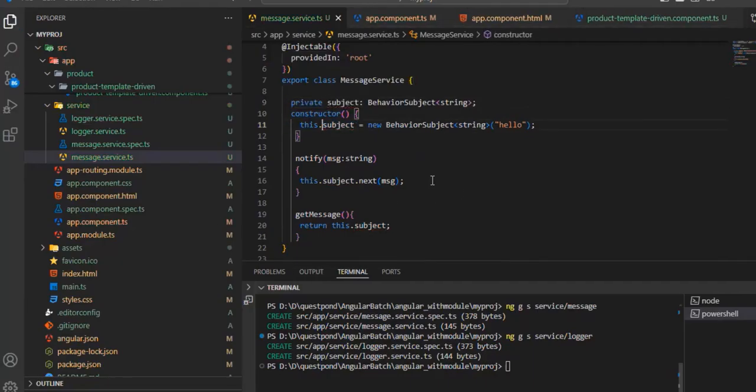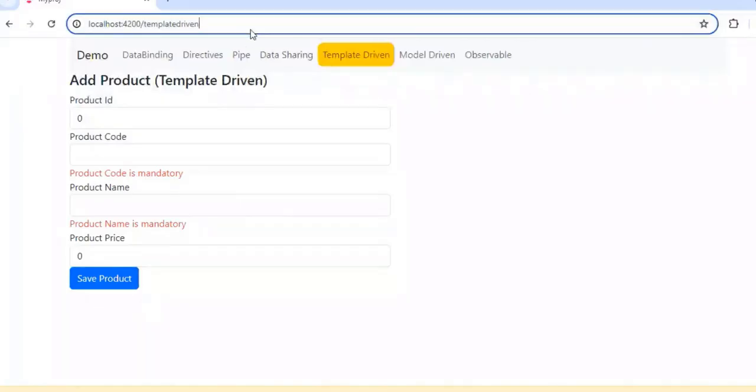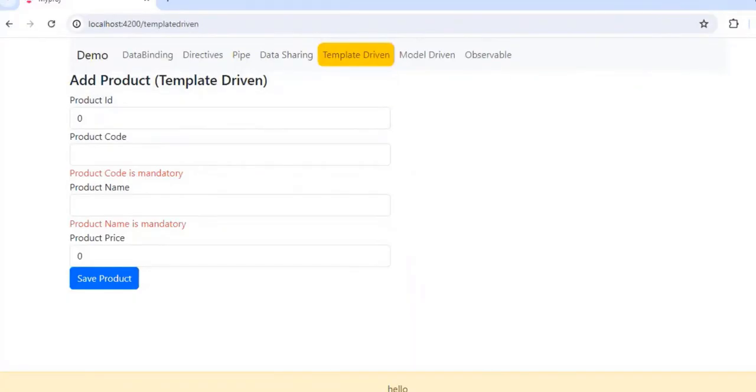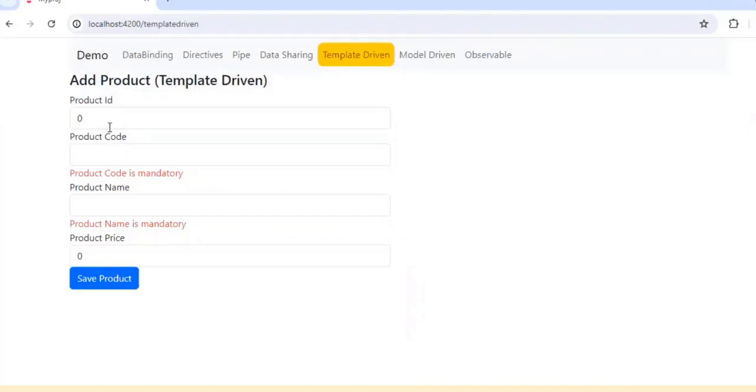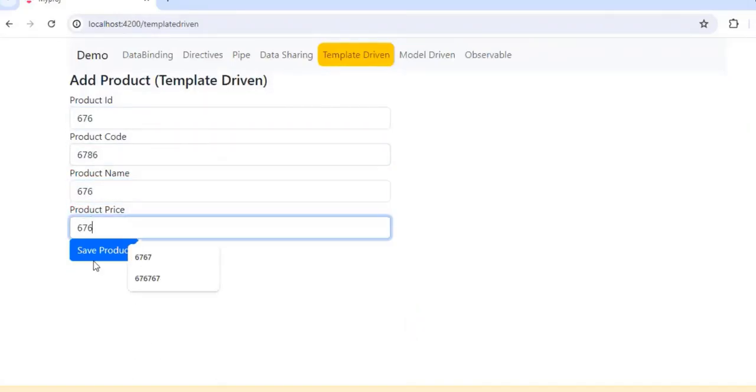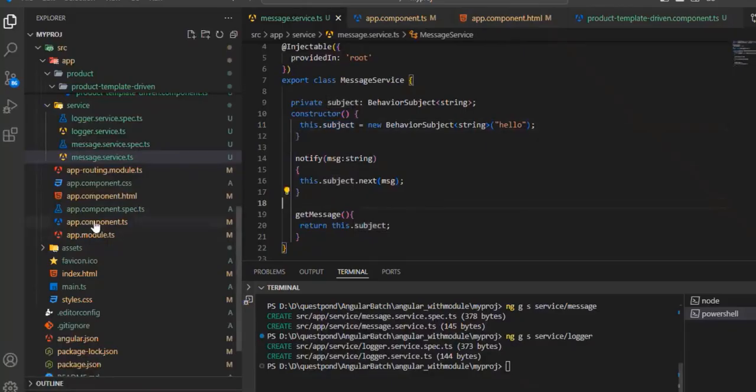Now what is happening is, if I load the home page, you will see at least one message is available by default. See, hello. Because it maintains one value, because the subscription is already there, it is maintaining that last value. In case of subject, it will not maintain any value. Clear? Make sense? Yes, I can do a notify. So now for me, this is the last value. Now if I click on any button, on a click of that button, if anyone is subscribing, he will get that message automatically. See, let me show you.